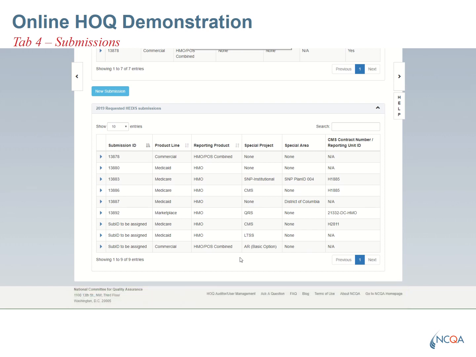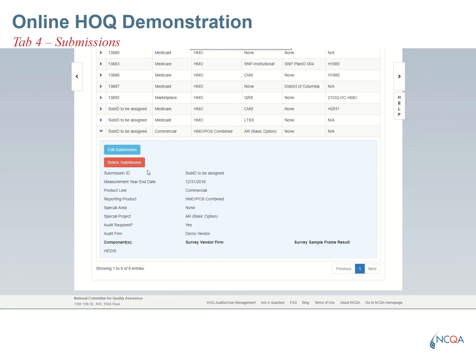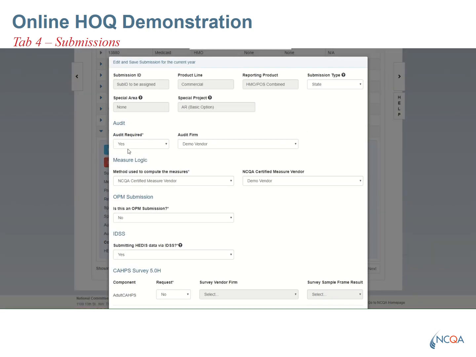What I wanted to show you is just in case you did something by mistake, if it was a new submission and you wanted to remove it, you would go down to under where it is requested, click on the blue arrow, and if you needed to make some changes, you could click on edit and change anything here.